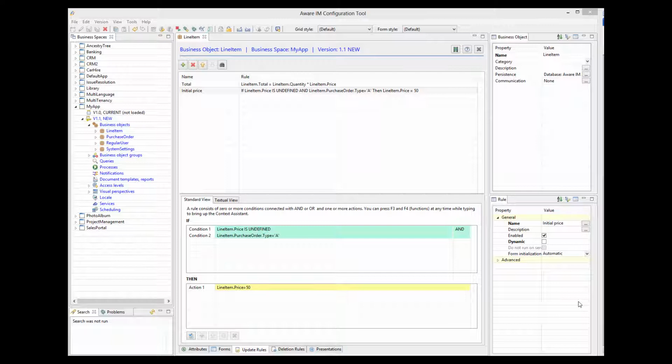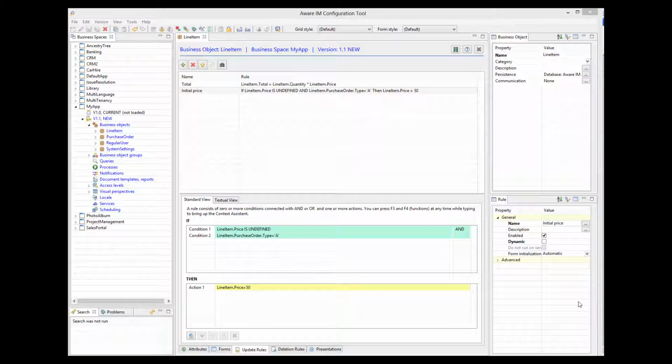So if there are areas in your application which cause performance issues and which are executed by users often, you need to study the rule log very carefully and see if there are any cross-reference rules that are executed unnecessarily. Not only that, you should go through every single line in the rule log and make sure that the execution of all rules makes sense and there are no rules that are executed unnecessarily. If there are, you should add conditions to these rules to prevent them from executing unnecessarily.